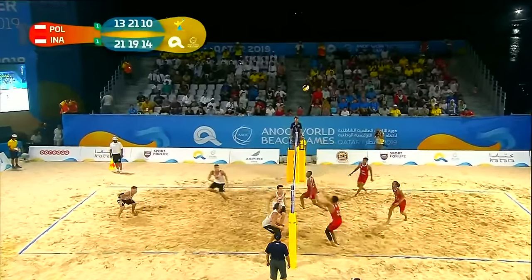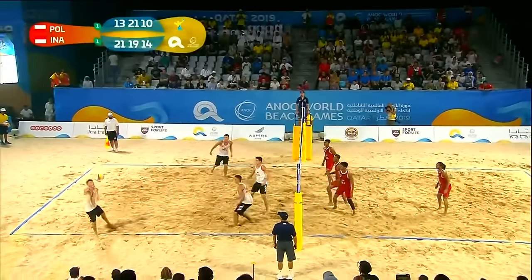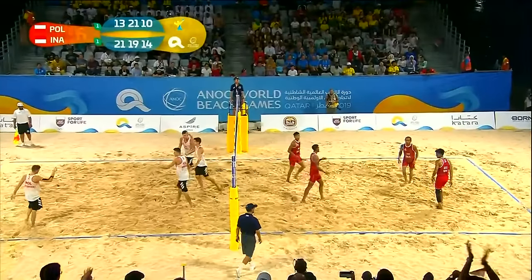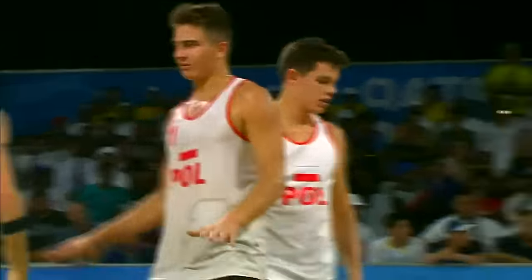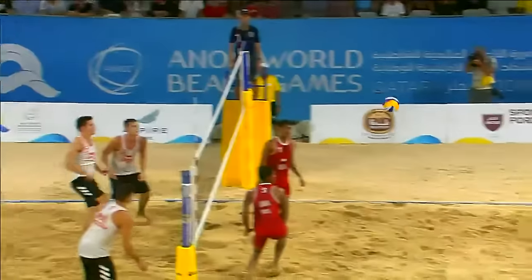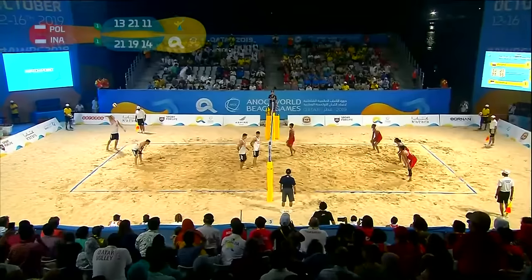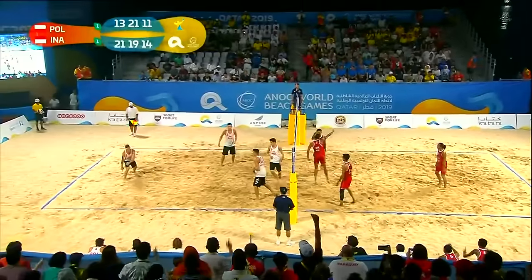Tio coming forward. Rendy, can he wrap it up? No. Sets too close to the net. Poznanski, Florczyk, down the middle he goes. Completely right, Charlie. Too many sets flirting with the net. Heaps so much pressure on the spikers. Poland are digging their heels in. Third match point. Tio again, the serve recipient. And there is the winner from Yosi.